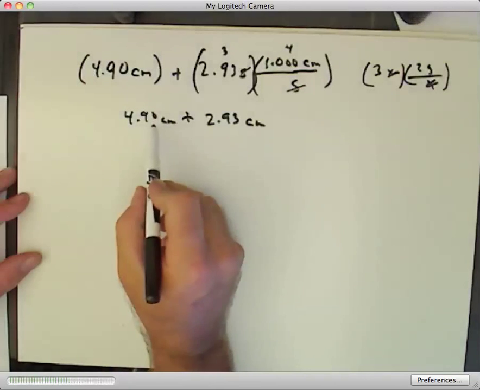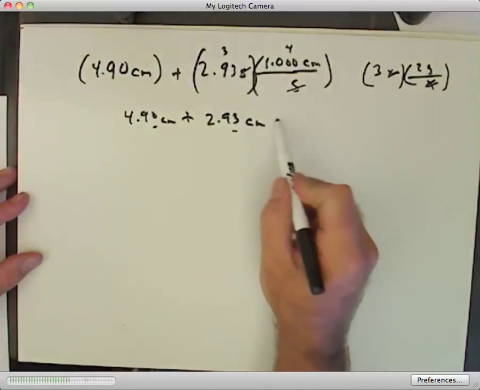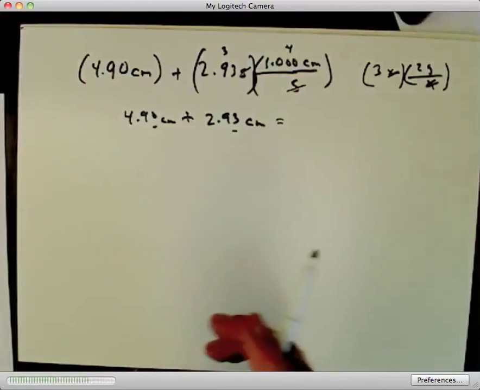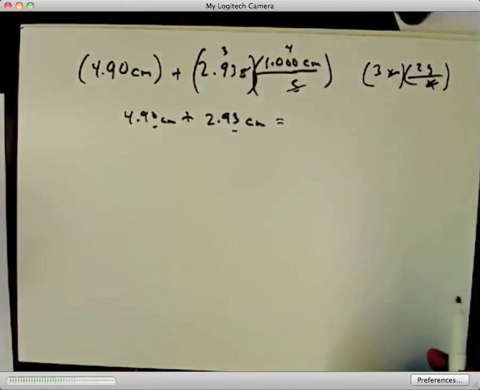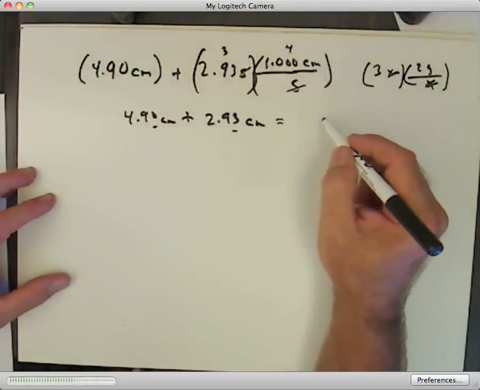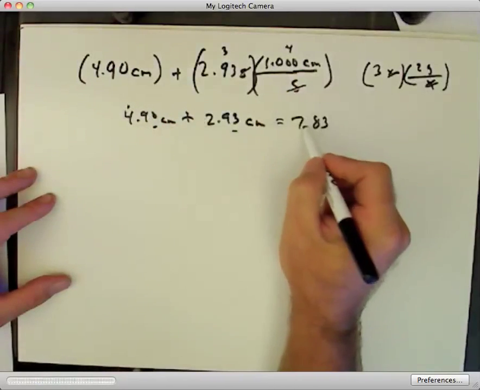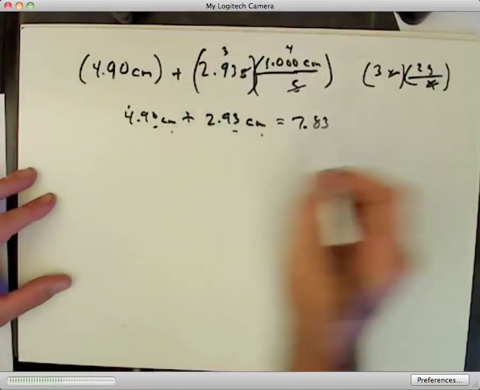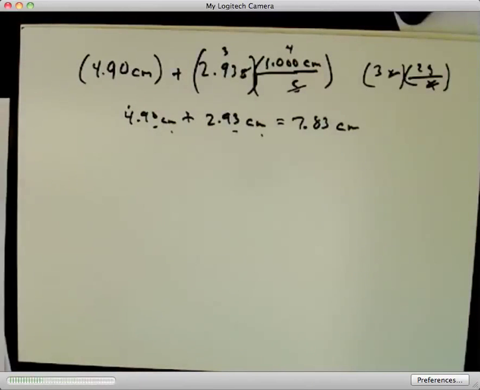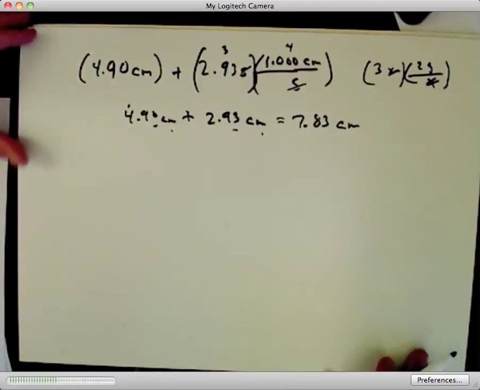Okay. Now these are both hundredths place, so when I add, it's not a problem, because they have the same decimal place for the adding rule, and I'll get 7.83, and centimeters plus centimeters is centimeters. Notice it's just adding. It's like saying 2x plus 3x is 5x. There's a couple of examples. I should do one last example.